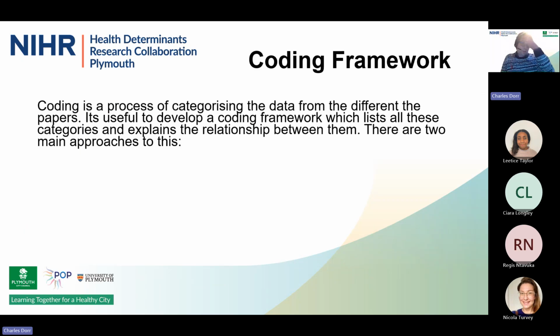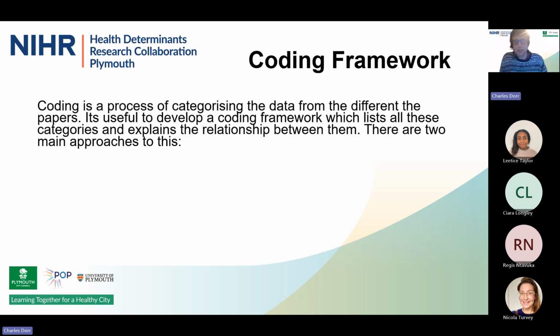So when it comes to data extraction and analysis, one of the things you'll start to develop is a coding framework. Just to explain for those that might not know, coding is a process of categorizing the data from the different papers. A coding framework should list all the categories and explain the relationship between them.